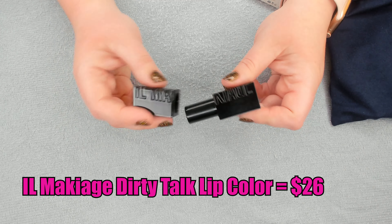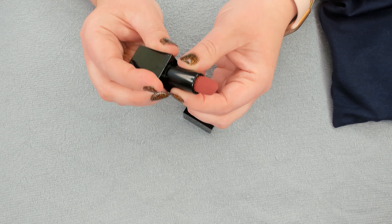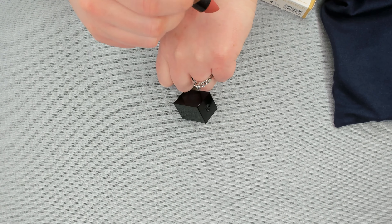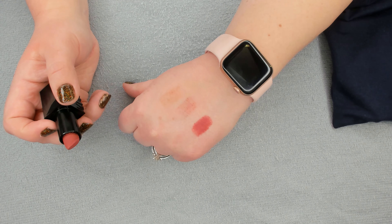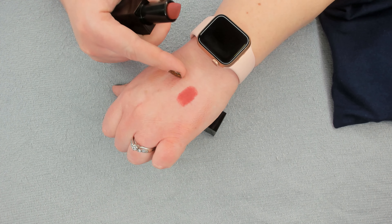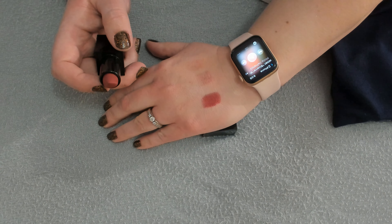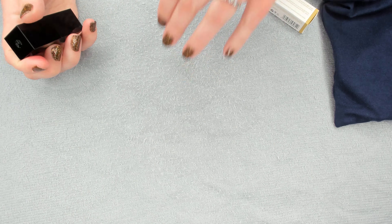We have the il maquillage lipstick, which has a cool magnetic package. It's kind of a dark mauve shade and you can really see the texture. The camera's not doing it well — it looks a lot more orange than it actually is in real life; it's a lot more pink. It does smear really easily and doesn't seem to last very long, so I don't know if it's my favorite lipstick formula.